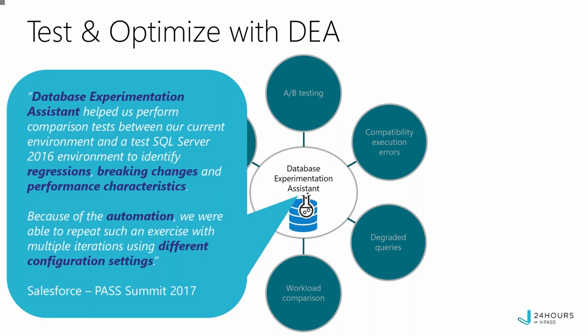I should also mention that the Database Experimentation Assistant has the ability to identify some regressions and breaking changes, similar to the advice that you can get from the Migration Assistant. So it also has some of an assessment piece as well, but this can also be automated. So if you've got a lot of databases that you need to test and verify, you can automate this process, get the reporting out of the Database Experimentation Assistant, and be able to migrate your whole estate with this.